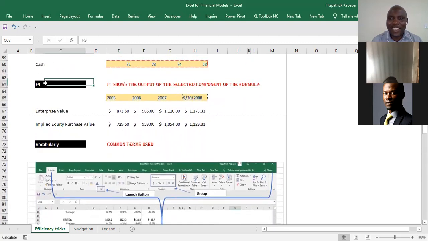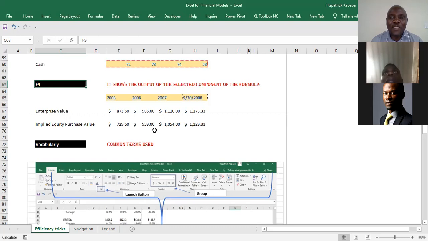So this function key F9 shows the output of the selected component of the formula. There are times when you have a spreadsheet or a financial model that you developed sometime back, but the users have confused it.